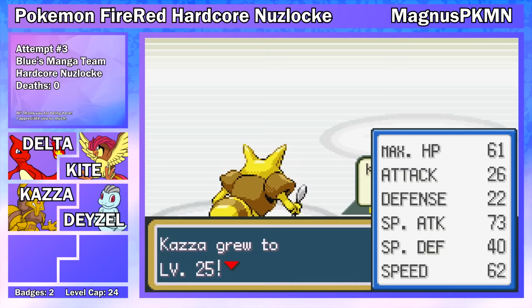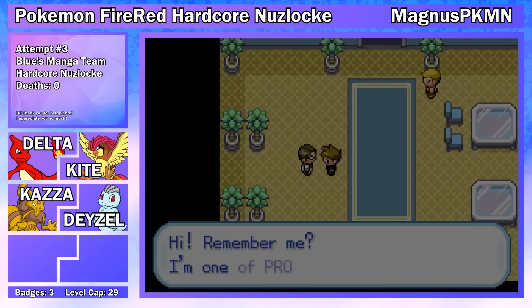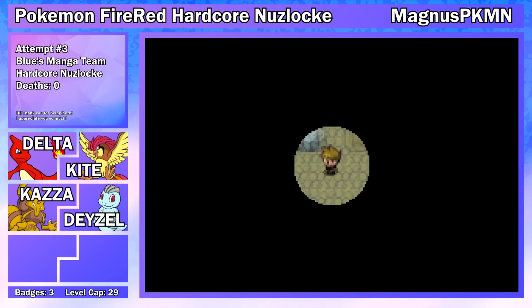I head through Rock Tunnel again, this time going through to the other side and arriving at Lavender Town. At this point, Blue doesn't have enough Pokemon for Professor Oak's aid to give him the HM for Flash, so I have to blindly stumble through the cave. After battling the trainers, Dazzle evolves into Machoke.